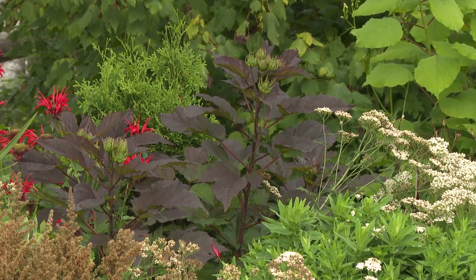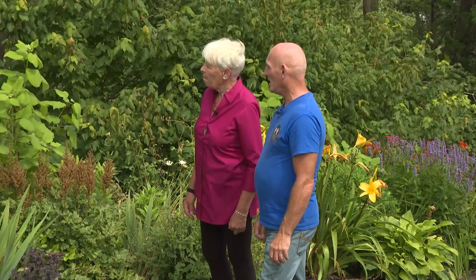Yeah, and that one will be, I think, pink and white in color. But the hibiscus, a lot of people are familiar with the one that's in people's homes. The tropical ones? Yeah, and these hibiscus are, of course, perennial for our zones. But what people need to remember is they are one of the last things that will come up in your garden.